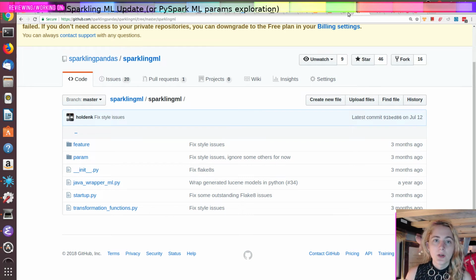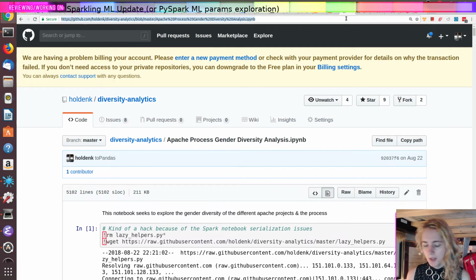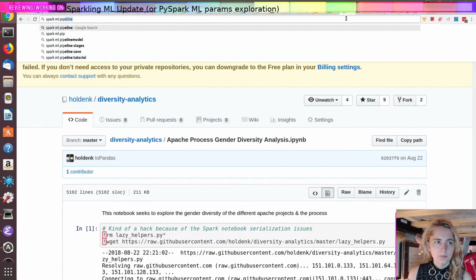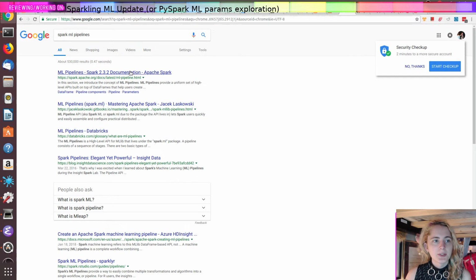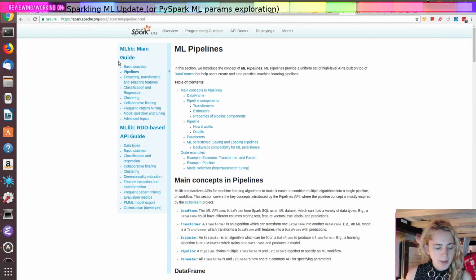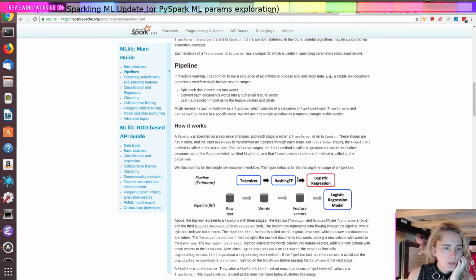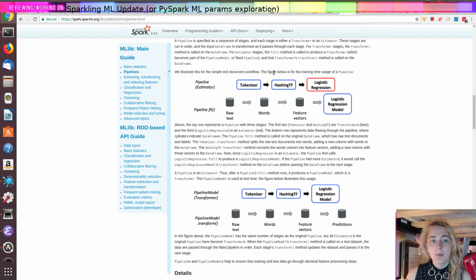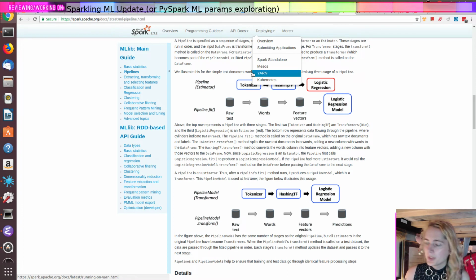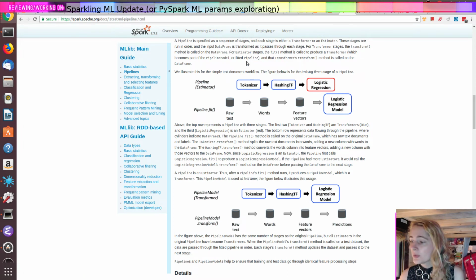So what are Spark ML pipelines? Spark ML pipelines are this really handy thing. We can make a pipeline which contains a bunch of different stages, and when we call fit, Spark will fit all of the stages that need to be fit, and for the stages which are deterministic and don't need to be fit, it will just apply them on the data for us.